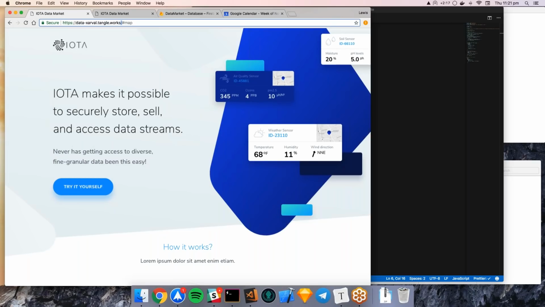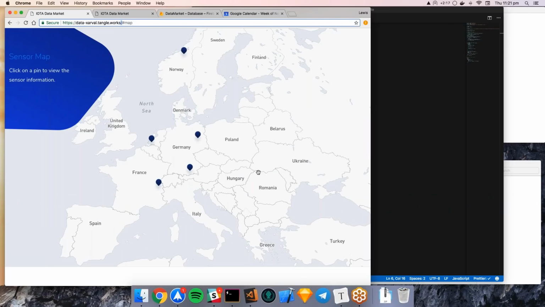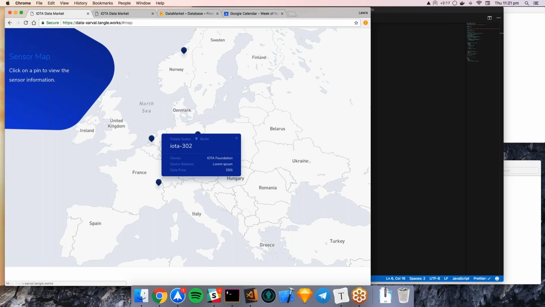You'll be able to see devices that have been put on. As long as you have the correct coordinates, you'll be able to have your device show up. This is a test device that I put in here in Geneva, I think, maybe. And there's a few other people who have already added some stuff. I'm going to clear the database after this call, so everyone can have a fresh start. There's no data polluting anything.